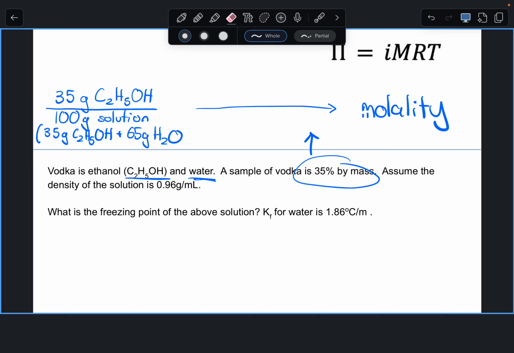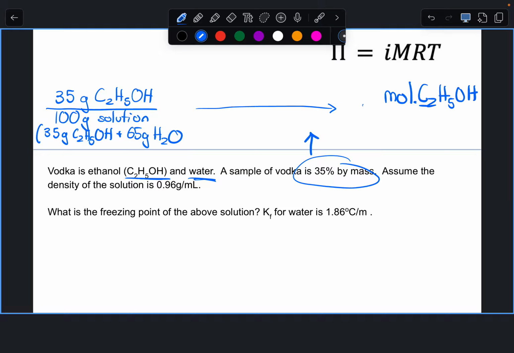So let's also redefine what molality is in more detail. That should be moles of ethanol per kilogram water, okay? So now you've got a little bit more detailed information and you want to convert whatever it is you need from that detailed information into these units and then divide the moles by the kilograms to get your molality. So I'll give you a few more minutes to do that as well.